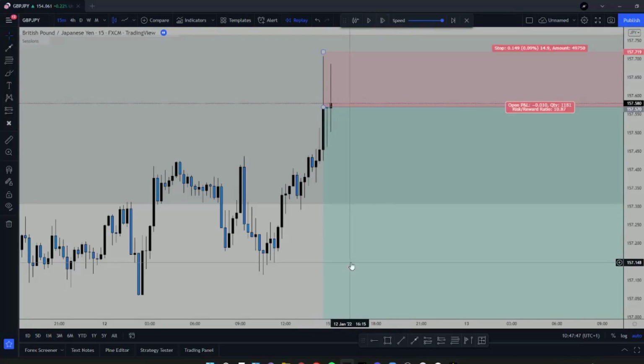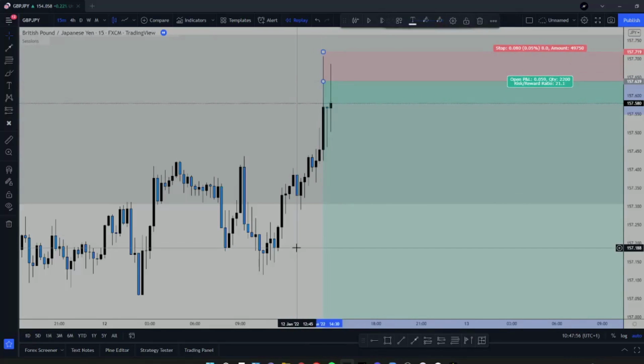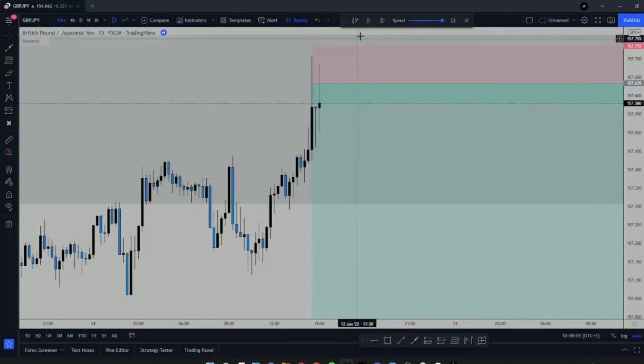All right, another entry possibility that you can do with the pin bar is, when you see the wick, you just wait to take the liquidity that's in the wick, and you can say, okay, I'm going to enter when it's more or less in the half of the wick, and my stop loss is going to be, I don't know, 10 pips, whatever. This just gives a bit better risk to reward. All right, so this is another entry opportunity. So now we just wait.